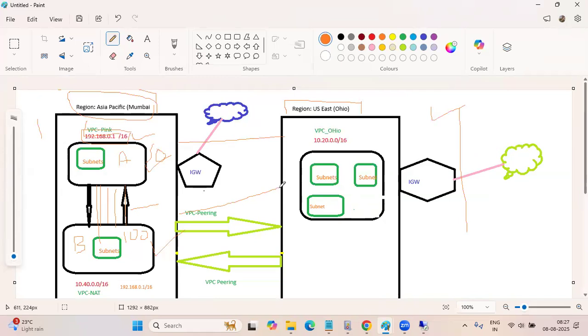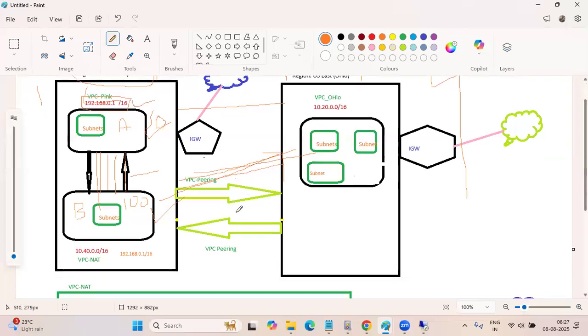The VPCs in the other region need to communicate, so it should allow the VPC peering. After that in the VPC peering, we need to do the VPC peering routing.